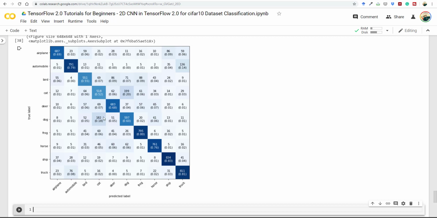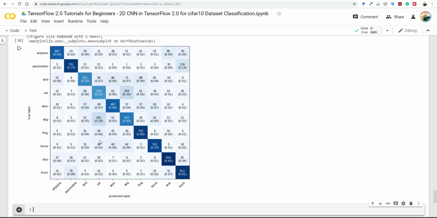So this can be intuitive, as a dog can be predicted as a cat, and a cat can be predicted as a dog. Right, but you see here the misclassification for the automobiles is really very low. So with this you can understand the meaning of the confusion matrix.